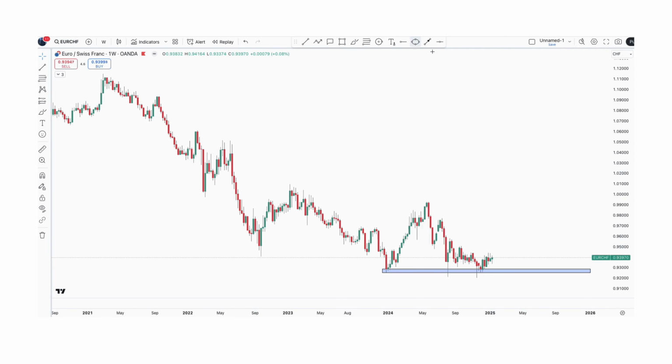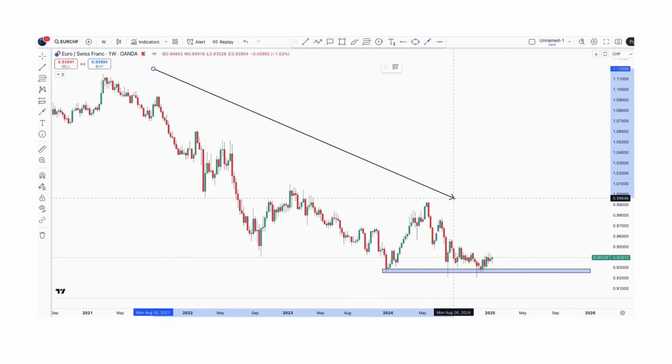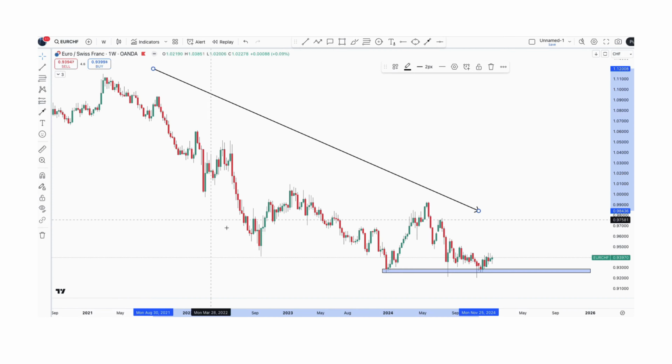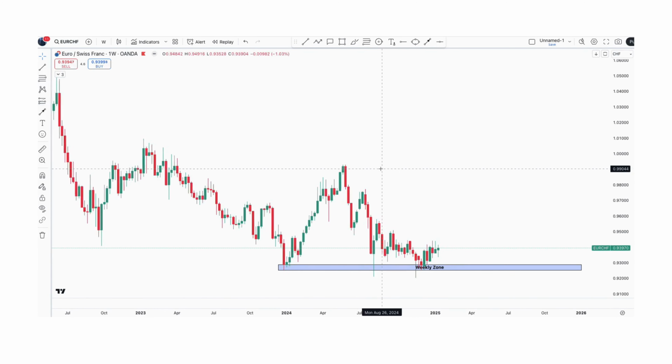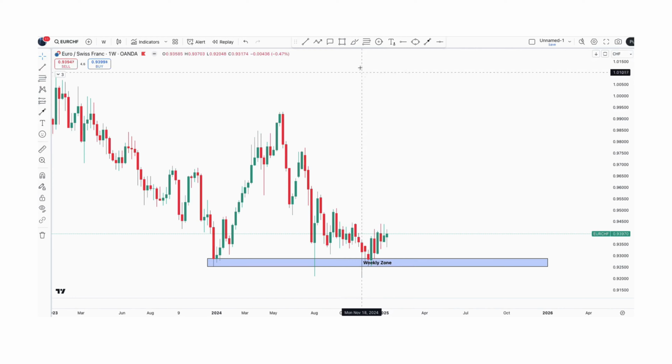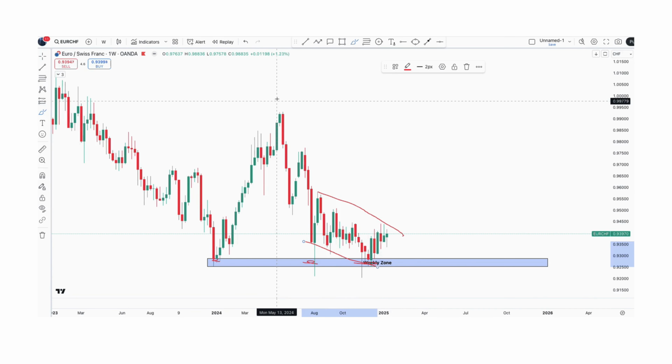All right, so for our first pair of the week, we're going to be looking at Euro CHF on the weekly time frame. We can see that price is in an overall downtrend, right? It's not hard to see. We've got lower highs, lower lows, lower highs, lower lows. Now, if we zoom in a little bit on recent price action, we can see that price is kind of stalling out. We got support here on the weekly where it pushes up, and it's pushing up now currently. What I'm looking at is this price action happening right in here. Price is kind of stalling out. It's not having these big momentum pushes to the downside. It's finding this support and making somewhat of a flag motion down here.